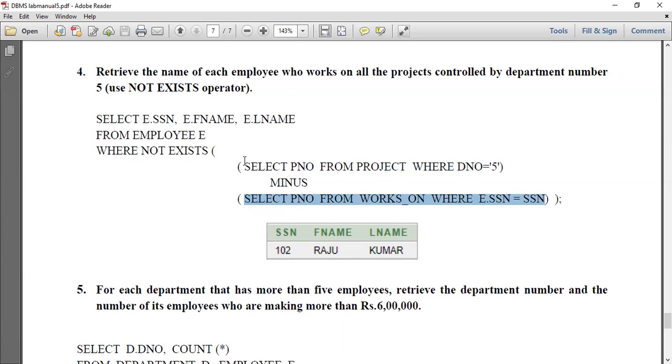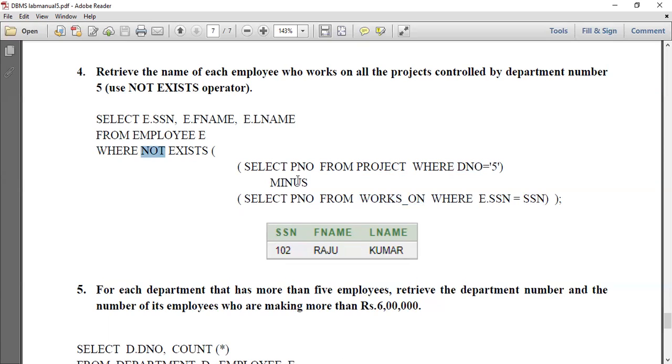In order to solve this, we will use a correlated nested query: select SSN, first name, last name from employee E where not exists. We use not exists because if the result is empty, then he is working on all the projects. If the result is not empty, that indicates he is not working on some of the projects. That's why not exists is used on these kinds of questions.